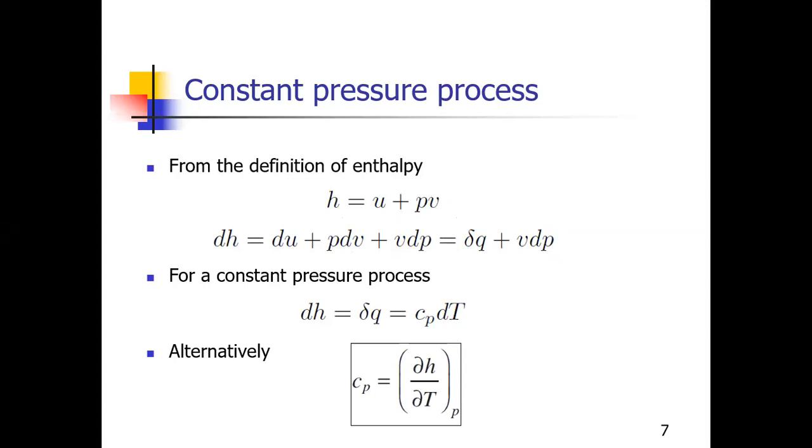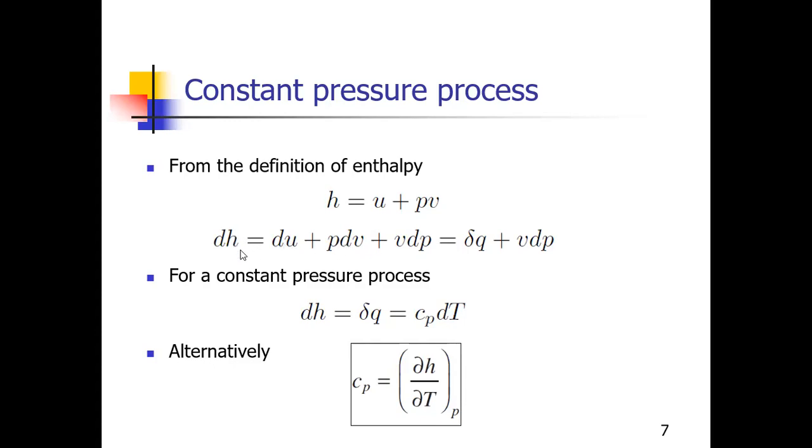So once you do some work on the surrounding, it means not all of your energy is going into changing the internal energy. So it means du must be 70 then. Let's say if this is 30, this is 0, of course, dp is 0. So it means the gas is doing some work on the surrounding. So if this is 30, then this must be 70.